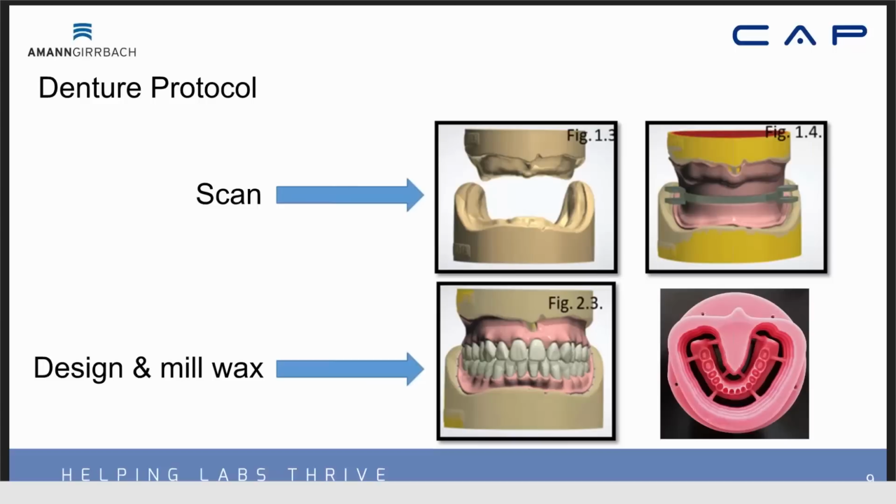And it's also possible to do the same thing in 3Shape as far as take an automatically selected tooth or override it. And from there, what's different is we're going to go to a wax disc and physically mill a wax base. And you can see this on the bottom right. So this material is wax.